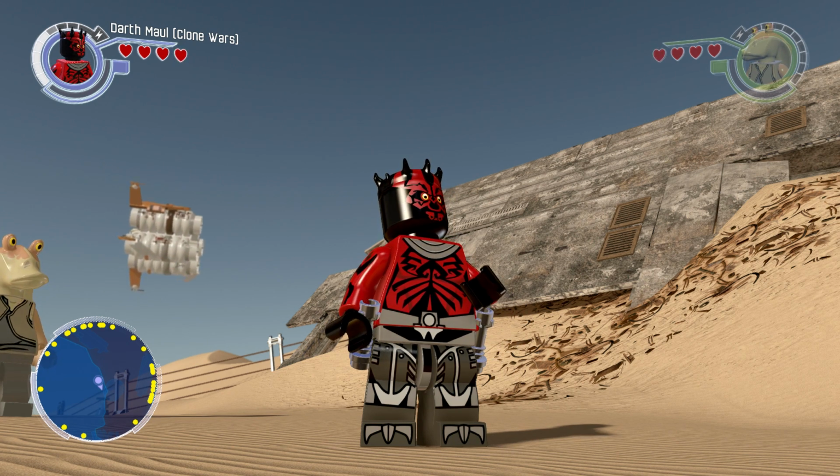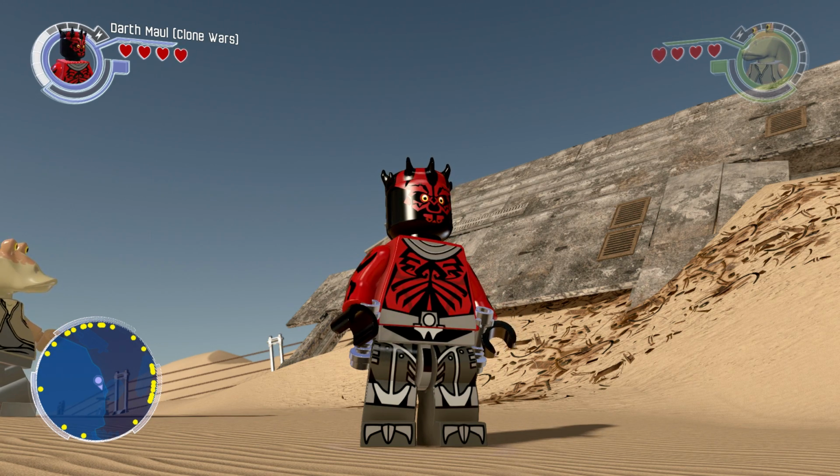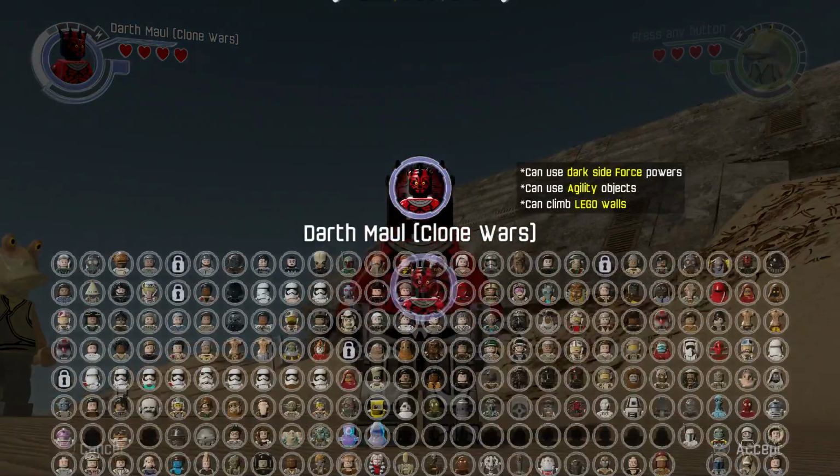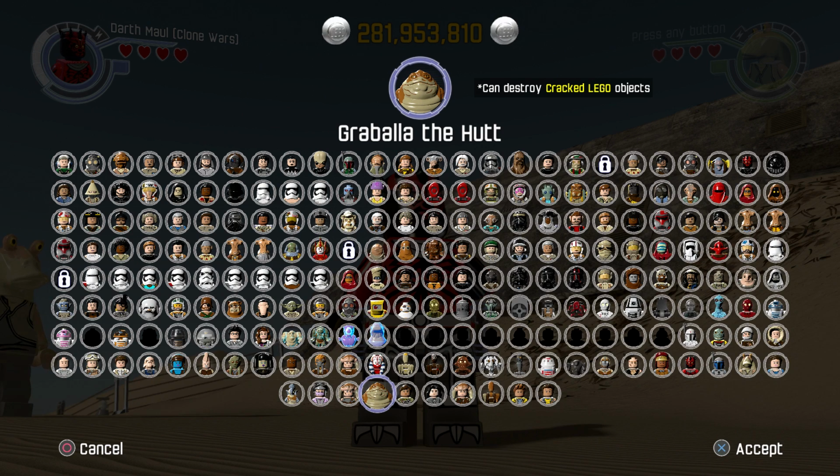Thanks for watching, guys. Again, if you are interested in seeing the Freemaker Adventures pack as well, definitely check it out. There's a really cool character there. In fact, I'll give you guys a little bit of a preview. Let's just show you a little icon right here because it's awesome. Drabala the Hutt. It's awesome. It's a really, really cool looking character.